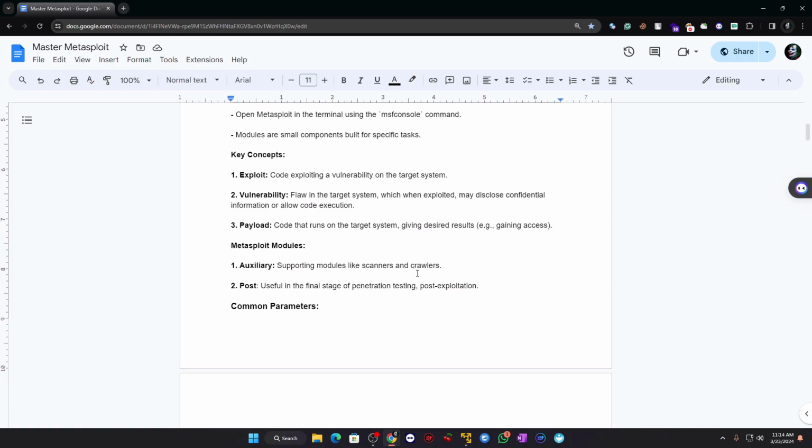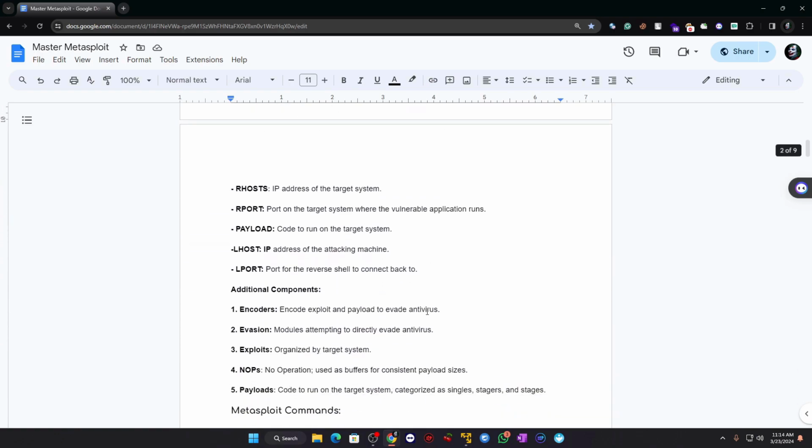Once you gain the initial access to the system, what next? You have to escalate your privileges, you have to further exploit that system, you have to do post exploitation. These kinds of modules are very useful in those cases when it comes to post exploitation, meaning enumerating the system further or hacking deeper into the particular system where you have already gained initial access, like increasing your privileges from a normal user to a system administrator and so many things.